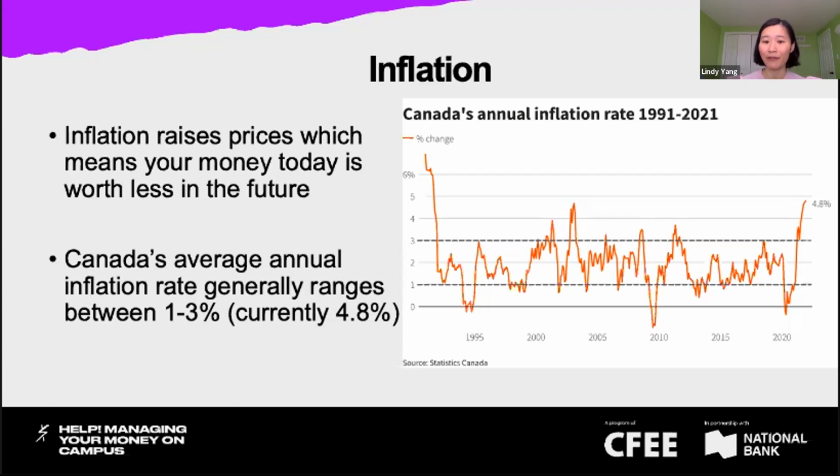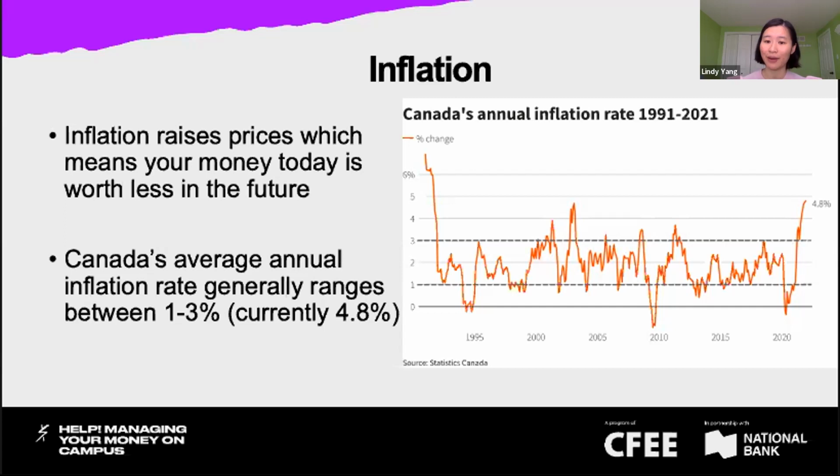Let's take the example of a loaf of bread. In 1970, a loaf of bread might have cost about 25 cents. Today, it costs closer to $2.50. So let's imagine that in 1970, you put a quarter into a piggy bank. Then you waited until today to take that quarter out to buy a loaf of bread. However, today, you would no longer be able to purchase a whole loaf of bread with only a quarter. That's why it's important to invest your money to ensure that it grows, so you'll be able to afford the same standard of living in the future. If you're saving money without any interest, then you're technically losing money over time because inflation is reducing the value of your money over time.